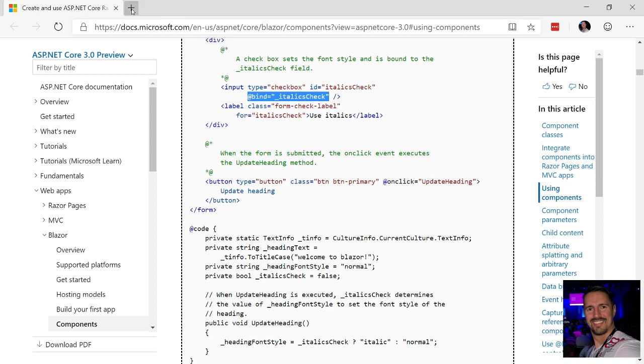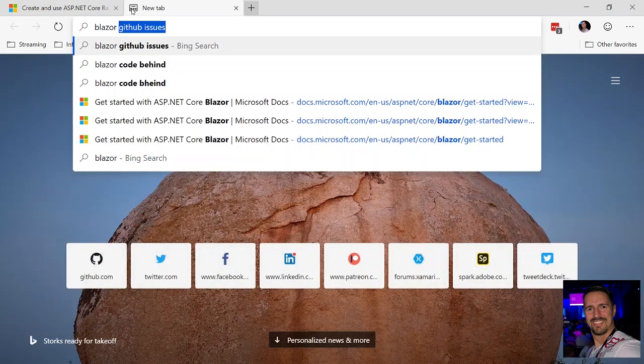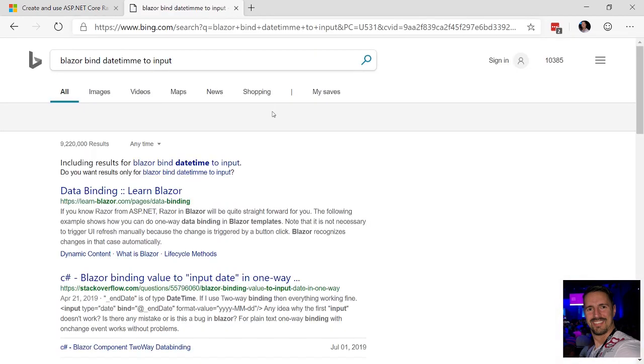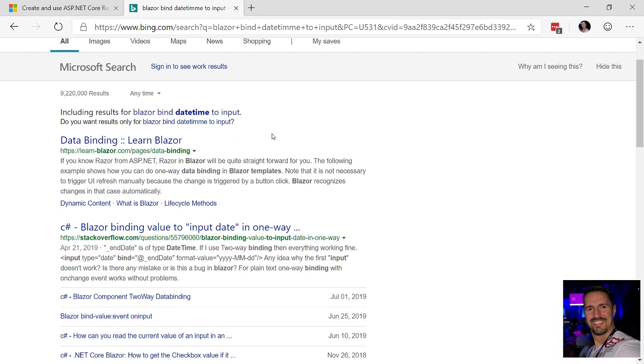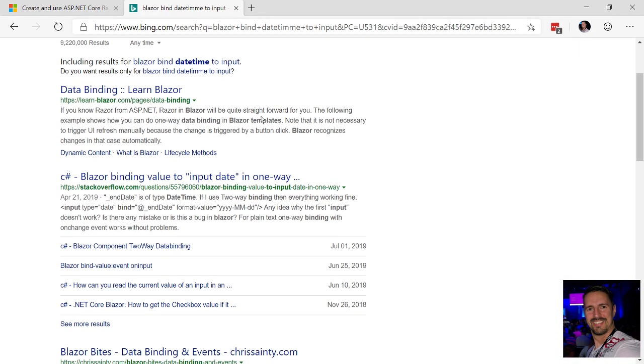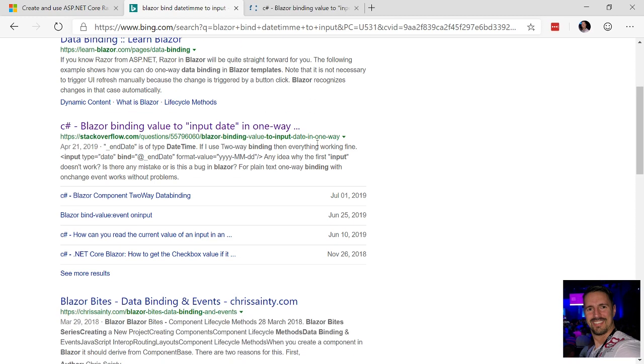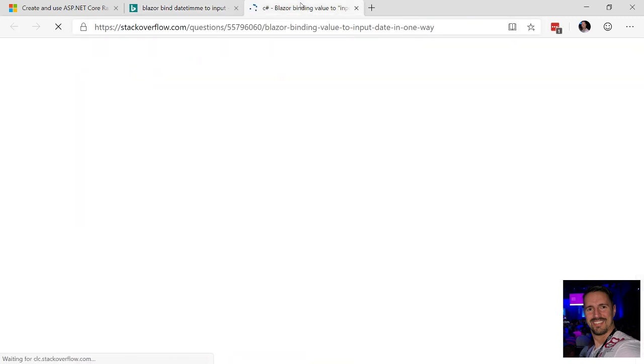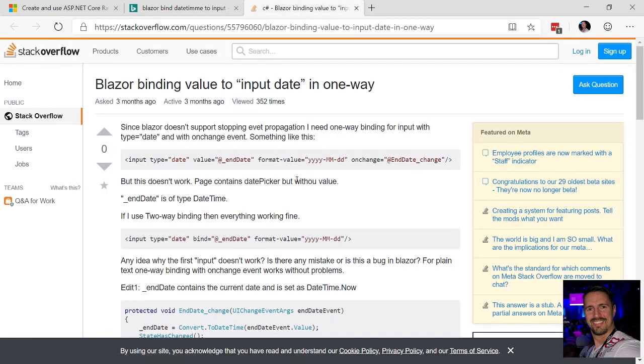Again, actually, Blazor bind DateTime to input. Let's see if someone's already run into this. Blazor binding value to input. Okay, let's look at this. Maybe someone's already running this problem. Like, hey, why won't this work? Oh, wait.